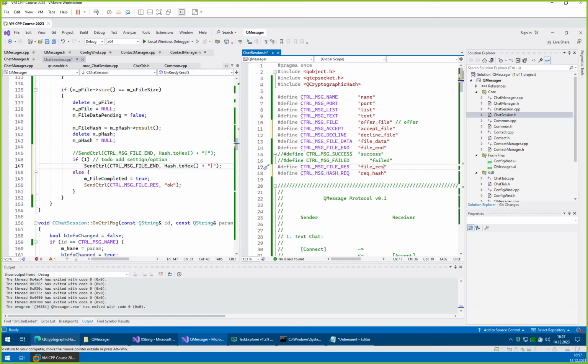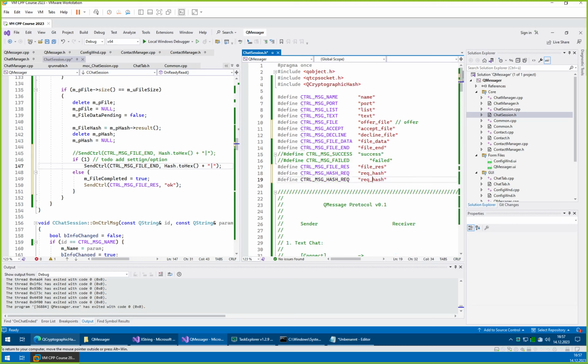Right, so we have file request hash, file hash. We could also call it a hash response. Maybe that's nicer. Hash response.